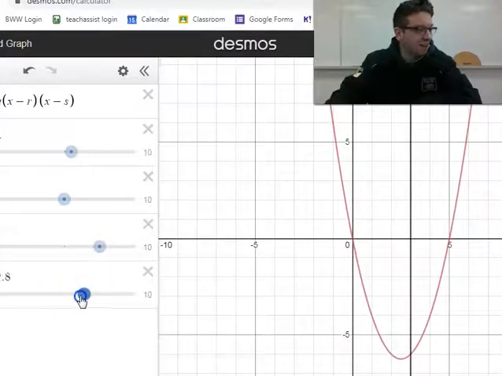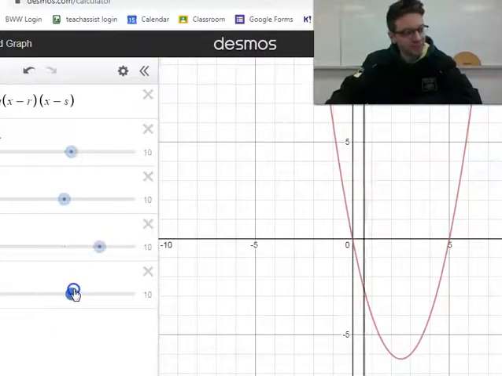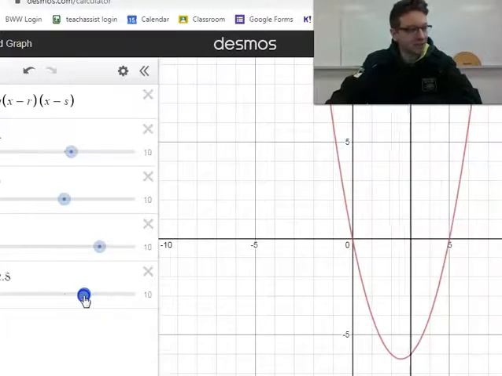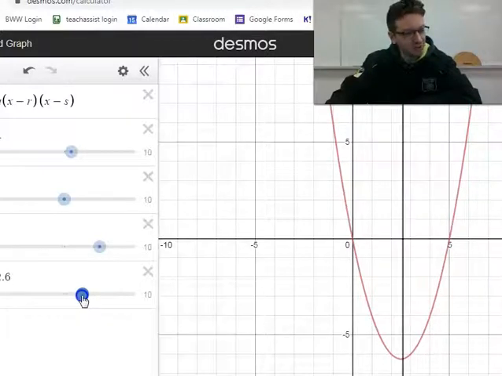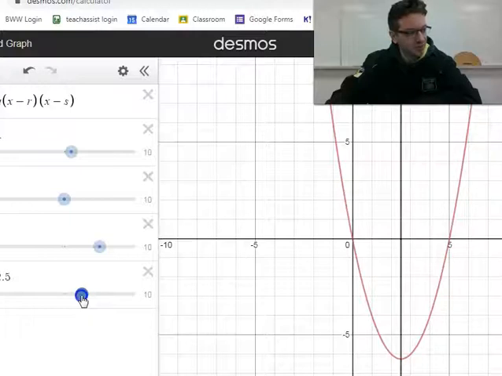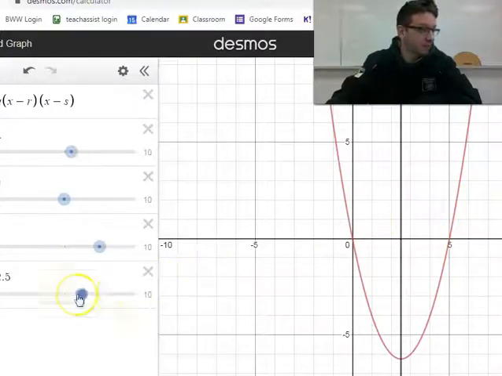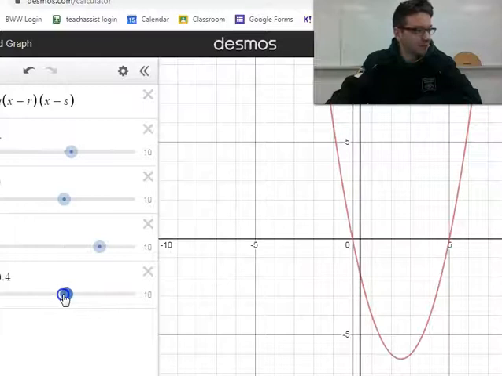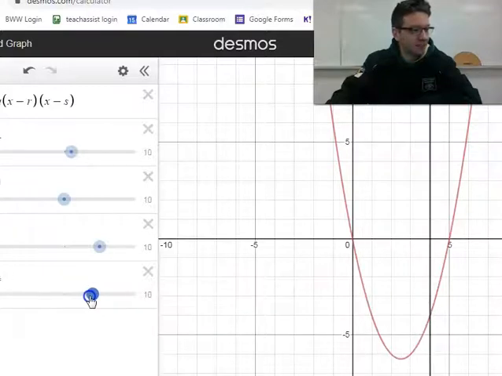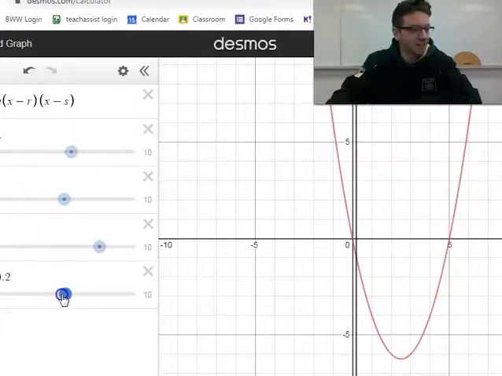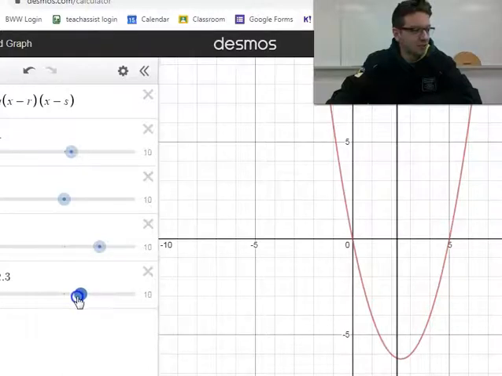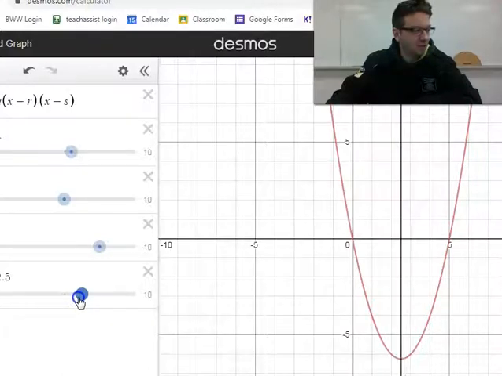And here I have a line. This is a vertical line. This will be our axis of symmetry. And you can see it always would need to be placed directly in between your two x-intercepts in order to get a nice mirror image on one side and the other, which is our line of symmetry. Okay, so this is not a nice mirror image. That's not a nice mirror image.